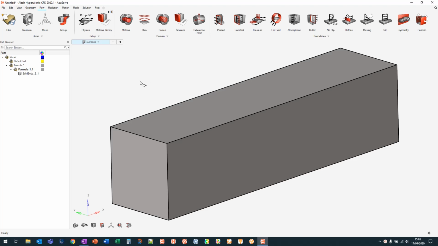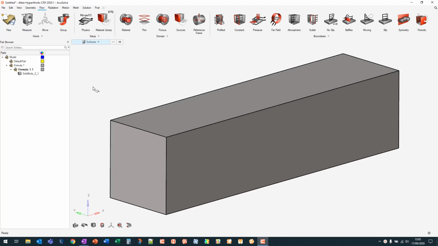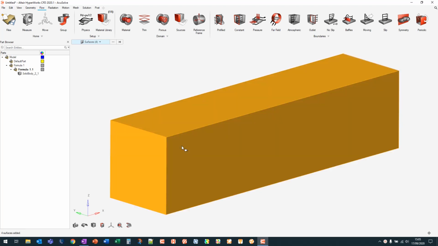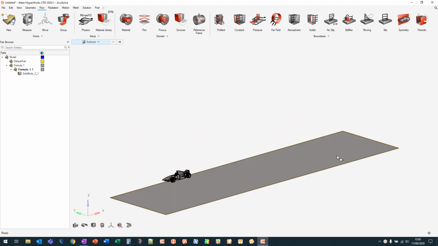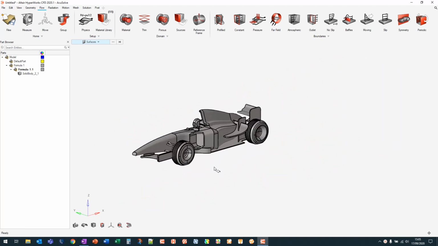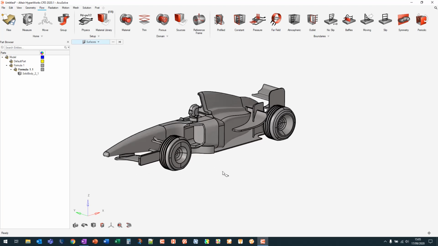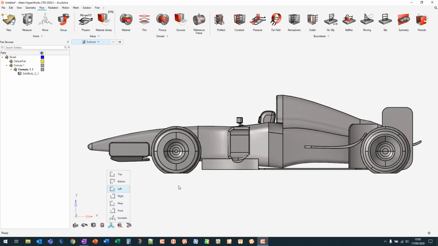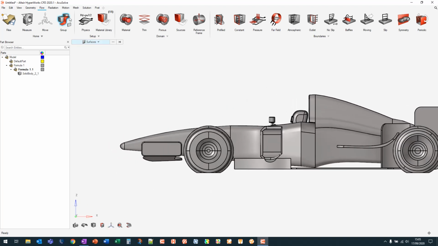So we're going to go ahead and first just with a left click and drag hide off. So select these, press H on the keyboard, hide off the outlet, the ground as well, so we can just focus on the car. So let's snap to using this button here. We can go to ZX and let's start grouping. So we have the group function here, and we're going to create a set of surface groups.